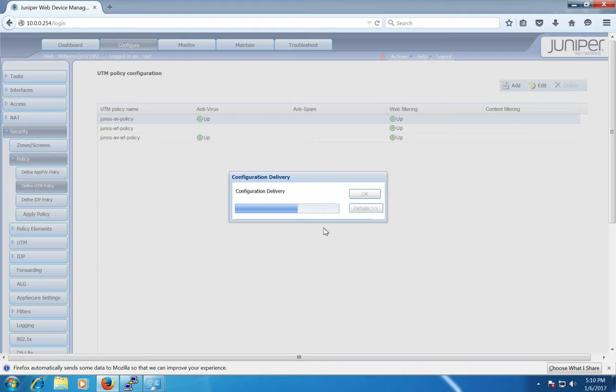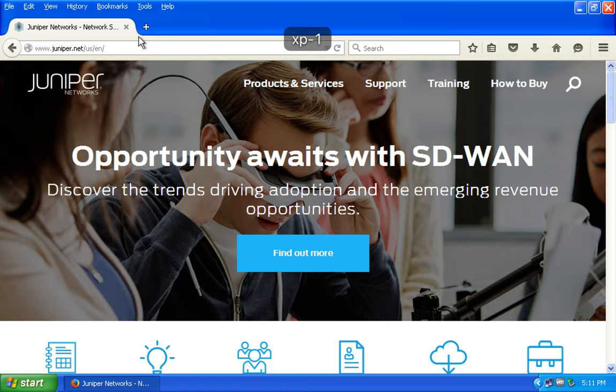Now you try to browse the site. Web filter: now you want to add a URL list. Previously we added a URL list without content filtering, right? Now we'll add a custom URL list to block. Now we blocked all the proxy sites. For proxy avoidance, the action I specified is block, so proxy sites should not be browsed. Okay, perfect. Now check by browsing some proxy site.